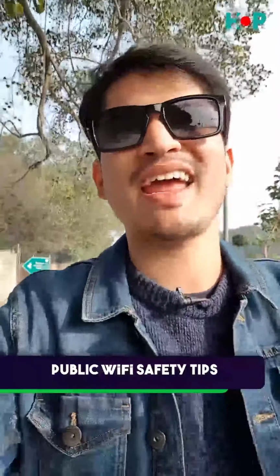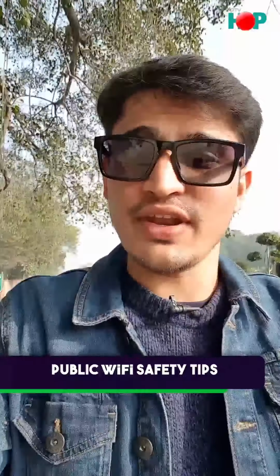The first thing that you should know is that public Wi-Fi is kind of vulnerable because it's a network where everyone else who's there on the network can see whatever you're doing, as long as you are using an unencrypted service. Now, if you're using an encrypted one, it's fine, but there are still chances that someone can figure out what you're doing because of the packets of data that you're sending. In order to work around that, you should probably download a VPN or a virtual private network which encrypts whatever you're sending.